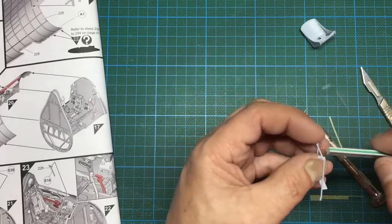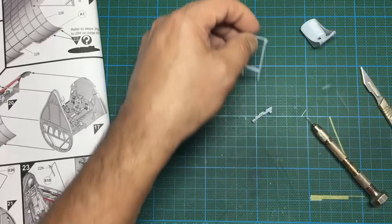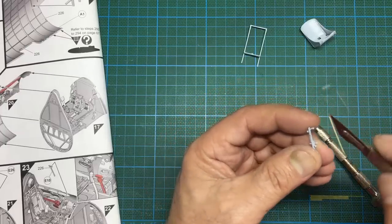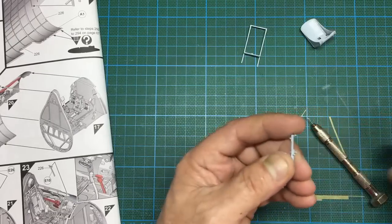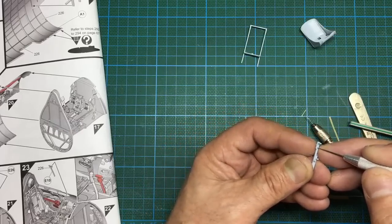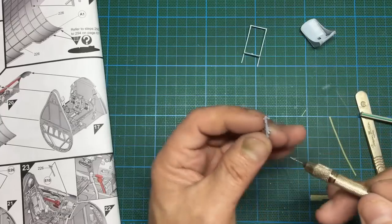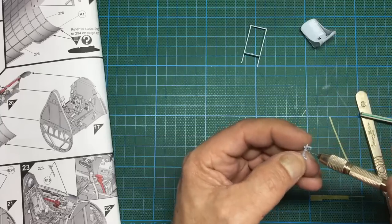Once those have had a good cleanup, the frame will be ready to mount onto the seat and go back into the cockpit. The next mod: these here are obviously levers, but the way it's molded they've got nowhere to go — it's all shut off. Rather than buy resin and photo etch sets, you can make this look better yourself. I'm going to make a pot marker roughly in the middle of where that lever would go, then drill a hole.